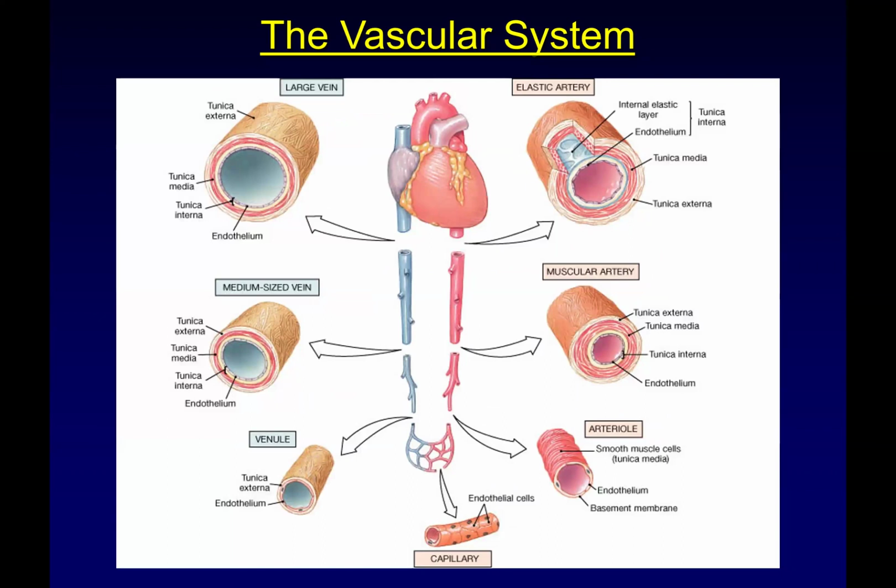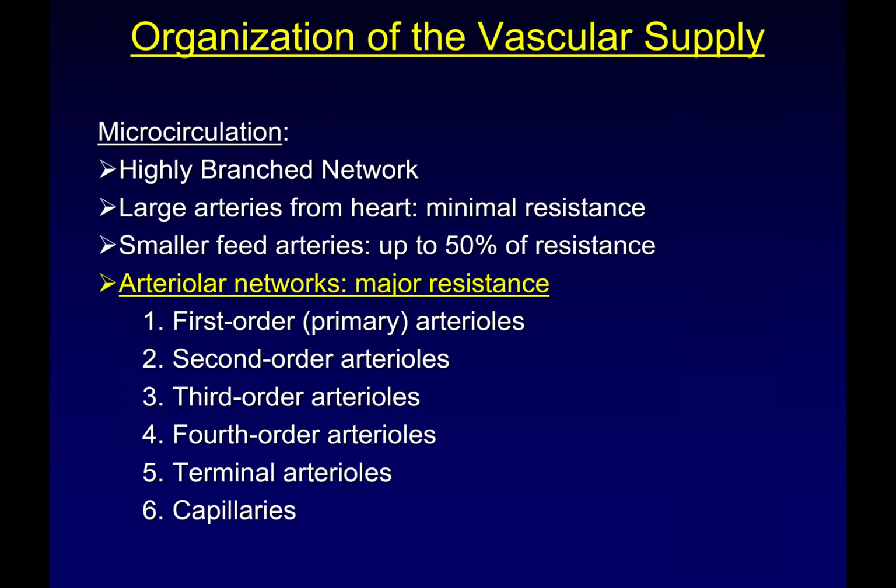Okay. So you can see those sorts of things. As arteries branch out into arterioles and then capillaries, we call this microcirculation. Microscopic level, or tissue level, circulation. This is not stroke volume, cardiac output, or even flow in the aorta or the inferior or superior vena cava. That is systemic, large scale flow. This is what is happening to get blood to individual tissues.